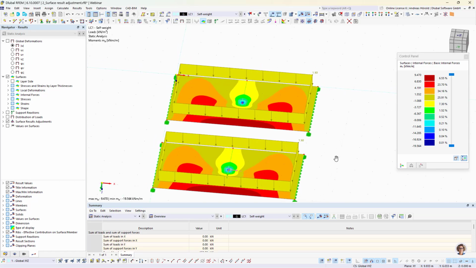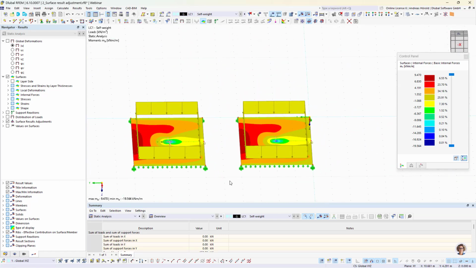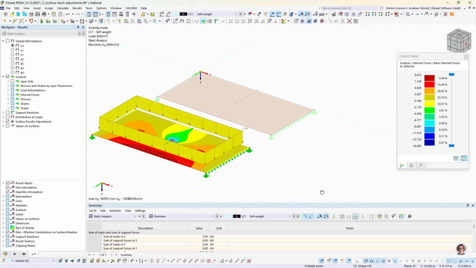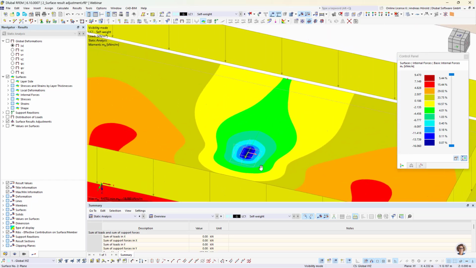So, let's check what the highest value is for that surface. I deselect the original model. Yeah, and you can see now the lowest value is 16.0.